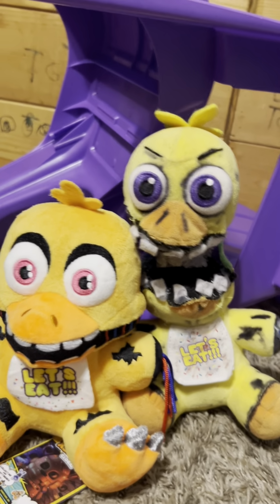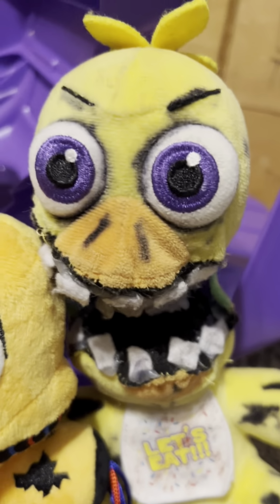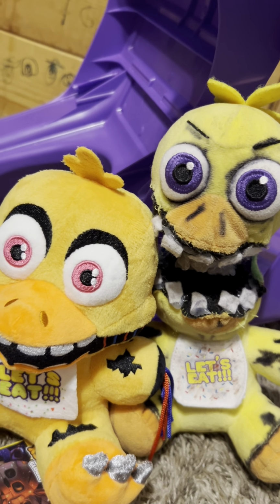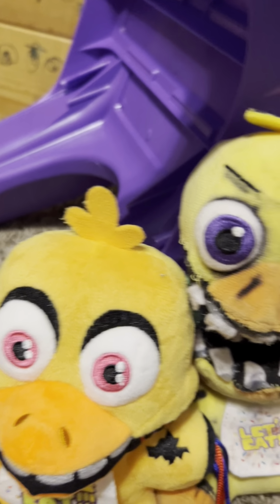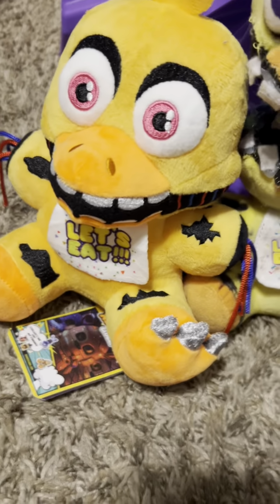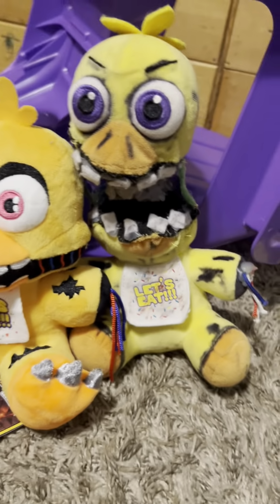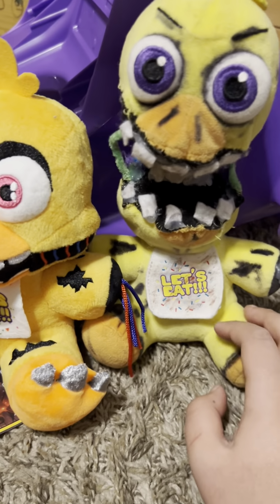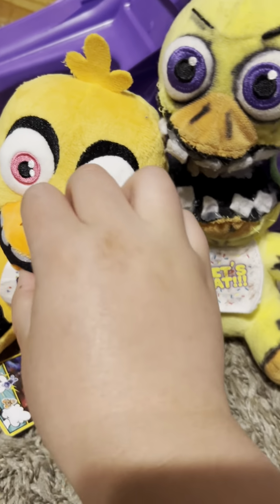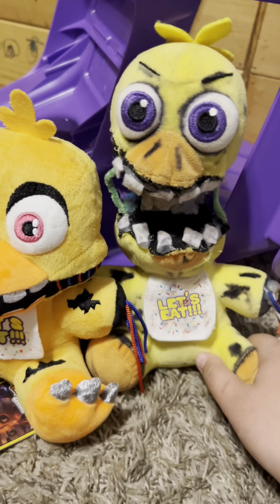See the difference. See the eyes? I kind of like the old one better, but this one looks kind of cool looking. And also the fabric looks so weird. It's uncomfortable, but I can stick with it. Okay, let's put these right here.